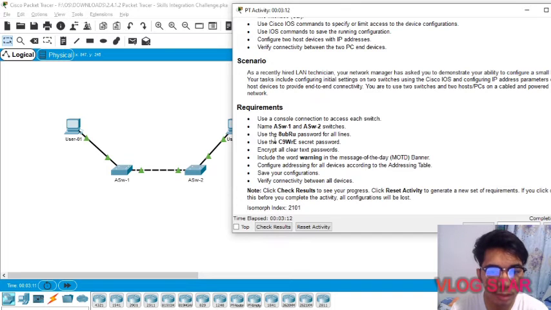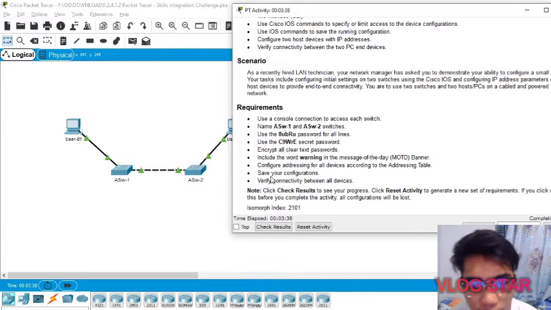Then use the C9 secret password for the secret password. Encrypt all clear text passwords. Then include the warning in the message of the day or MOTD banner. Then configure addressing for all devices according to the addressing table. Then save the configuration and verify connectivity between all devices.